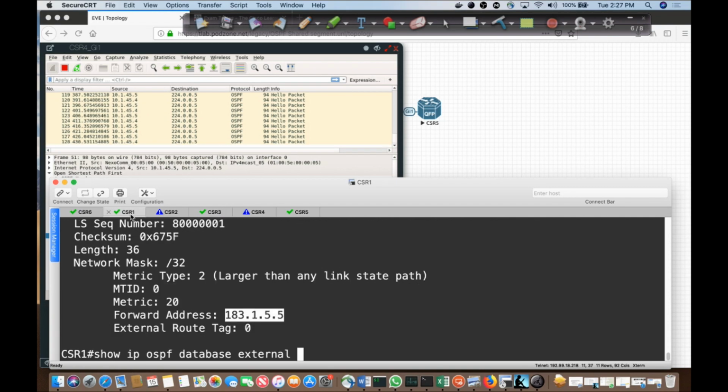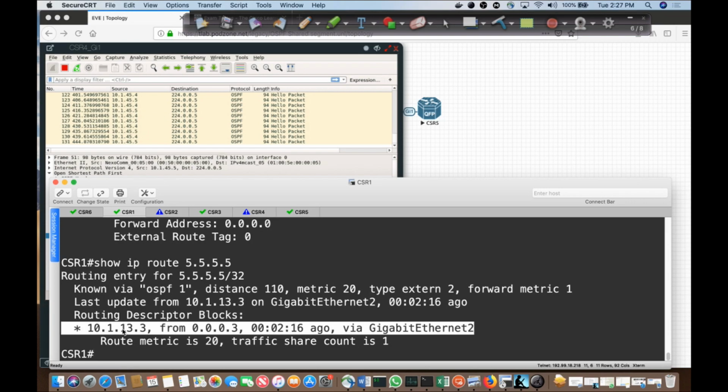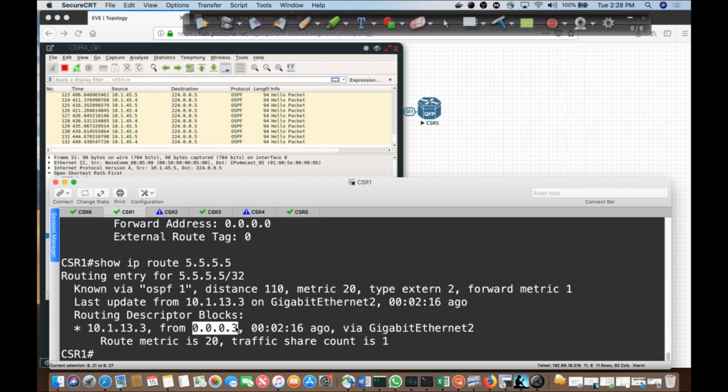So what I'm going to do is show IP OSPF database external, and what you're going to see here is just notice now it no longer has the forwarding address. Now when I take a look at my show IP route for 5.5.5.5, what we're going to see is it's only using R3. The reason being is that it's looking at this as the source for that E2 update that we received.